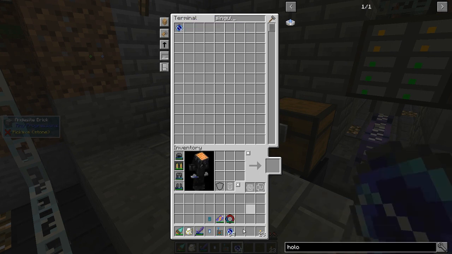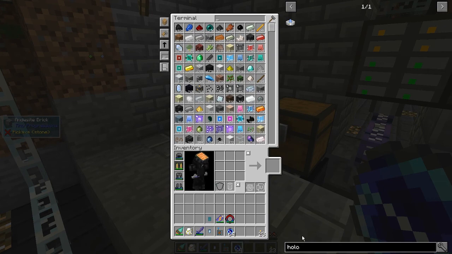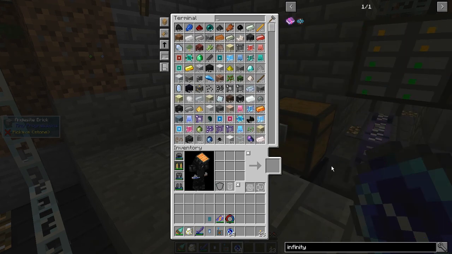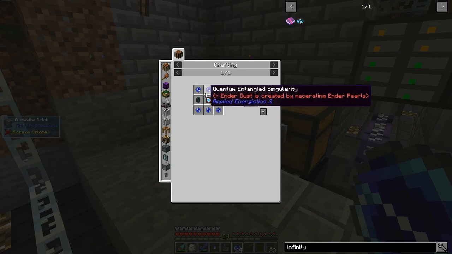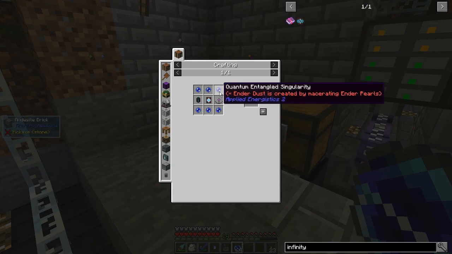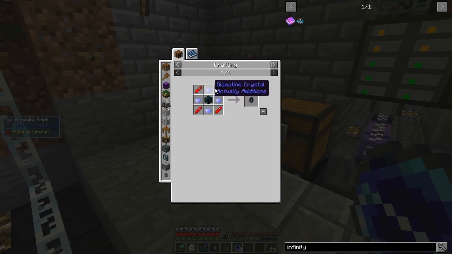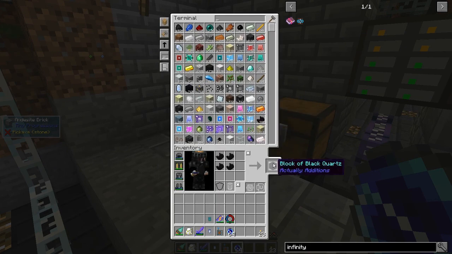Now, I want to work on building the wireless, or the infinity card. Oh, frickin' dog. So, I need a wireless booster, I need 6 quantum entangled singularities, and I need a phantom booster. Phantom booster is actually really easy. Empowered diamantine, ender pearl, block of black quartz. Well, the black quartz block is easy.